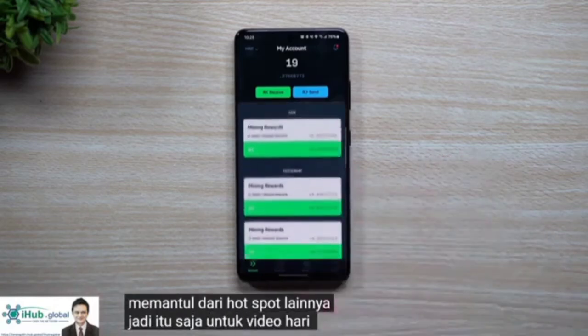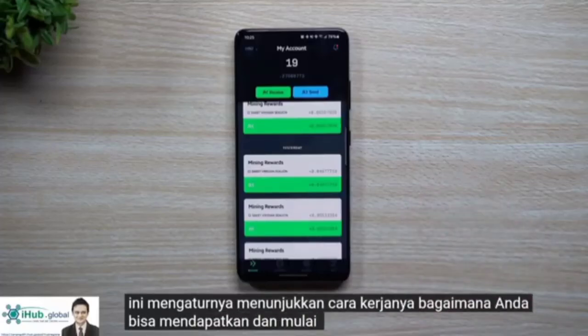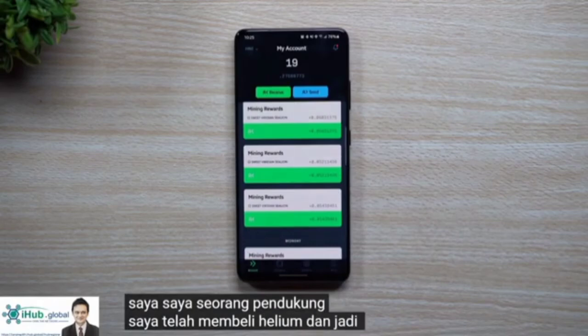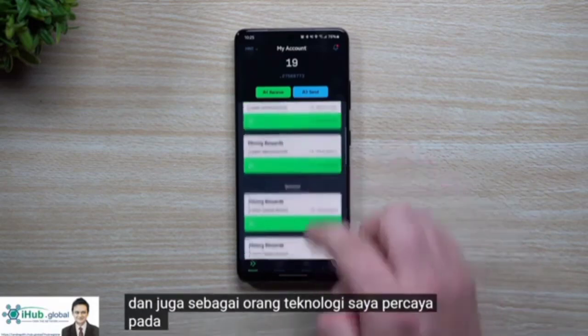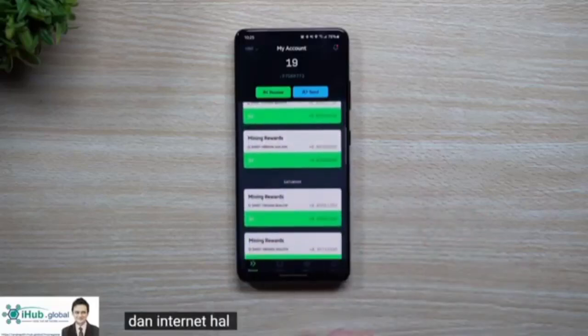So that's pretty much it for today's video. I wanted to unbox this thing, set it up, and show you how it works, how you can earn and start mining Helium. I am a backer. I have purchased Helium, and I am going to keep on purchasing more because I am a believer in the company, and also as a tech guy, I believe in the decentralized infrastructure of wireless, and so the Internet of Things is right up my alley.